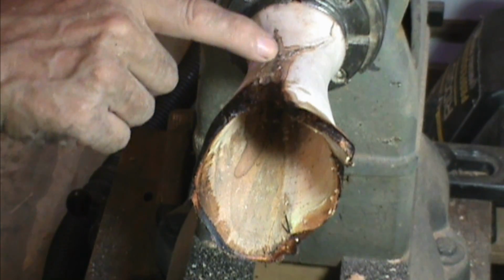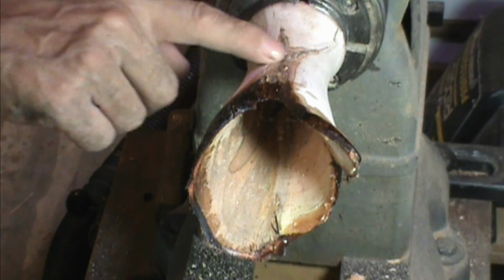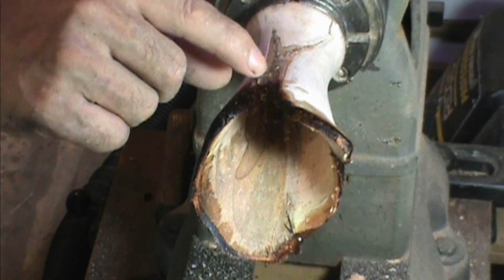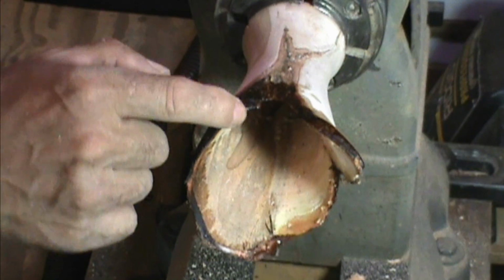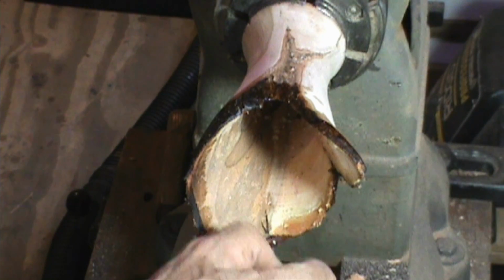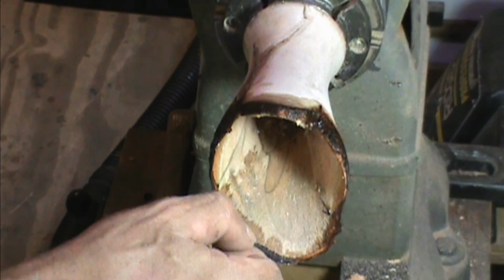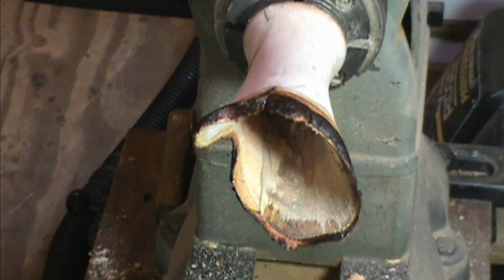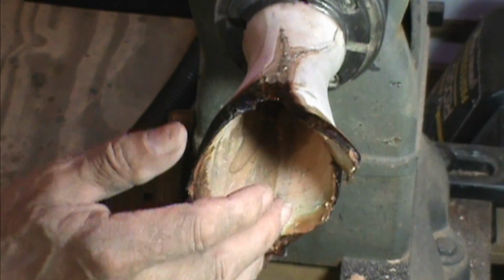Now, as you know, there was a third branch coming out over here, but I lost it at the base over here. But you could see that it had bark separating both sides all the way down, so even if it stood, this piece was going to be somewhat separated, but it would have brought a wing out here as well, and it would have been an interesting look, a little bit better than what it is. But you know, we deal with whatever comes our way, and whichever way the wood wants to behave. If we discarded every piece of wood that doesn't want to behave the way we do, then we probably would not be doing all that much turning and getting that many pieces in some cases.